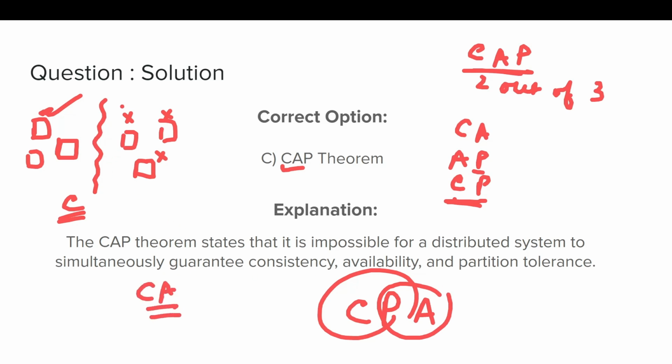Why? Because now imagine this scenario again. Partitions have happened. To ensure consistency, you have to shut down the non-consistent nodes. Now, if you want consistency and availability also, it is not possible. You have to shut down the inconsistent nodes, thus you are sacrificing availability. And if you keep all the nodes available, somehow you are sacrificing consistency, only because the nodes didn't get synchronized with the latest data. So that is why CA is technically not possible. Although there are databases which do claim CA, it is technically not always possible. Somewhere or other, either your availability will go for a toss or your consistency will go for a toss.